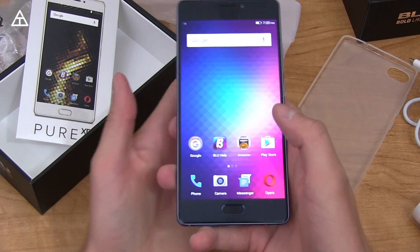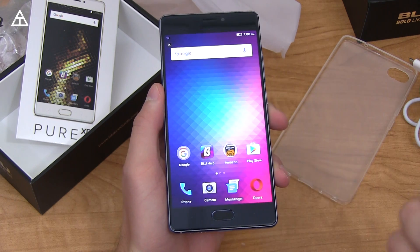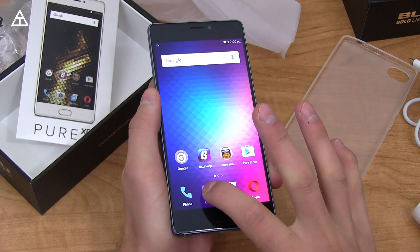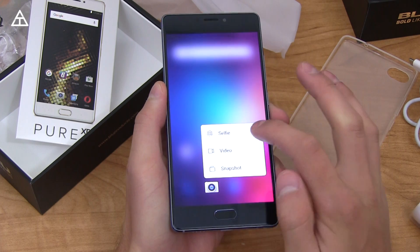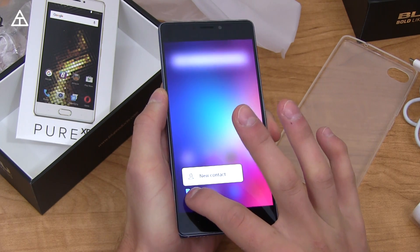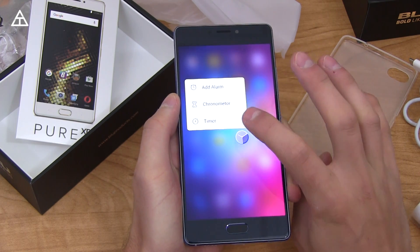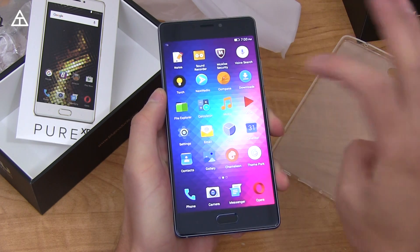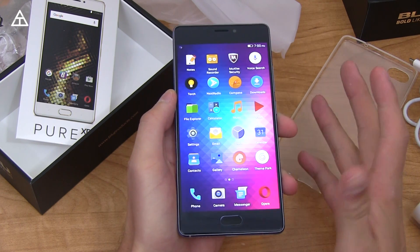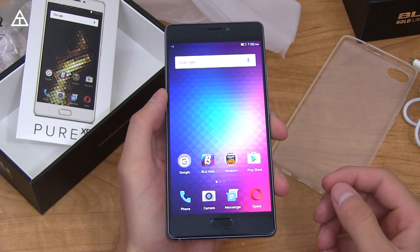Finally, I want to show off that 3D touch feature. Let's try it with the camera — press and hold the camera icon and it lets me move it around as usual, but now if I push in on the device with pressure, it says selfie, video, or snapshot. Switching to selfie opens up the front-facing camera. Let's try phone — push in and new contact pops up. With the clock app you see add alarm, timer, chronometer. Calculator didn't open anything, and messenger didn't either, so you'll have to explore which apps are 3D touch enabled. Pretty interesting that they've implemented this into Android since it's not a very common thing.